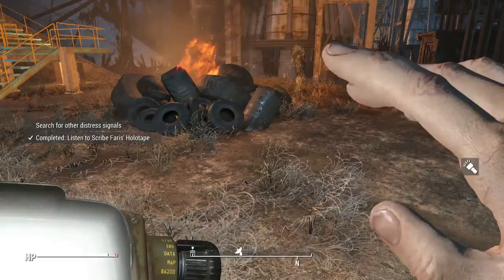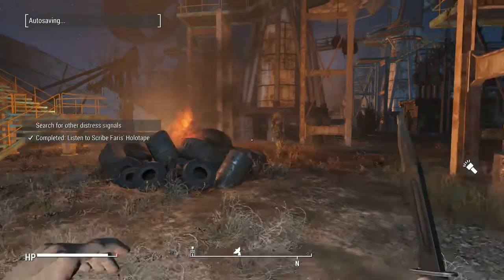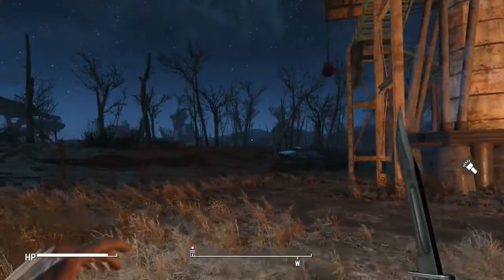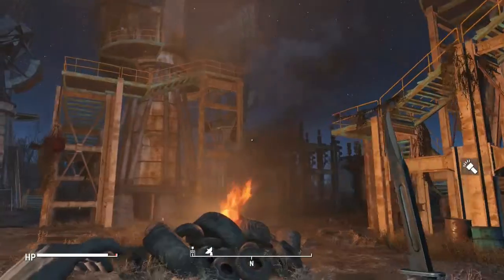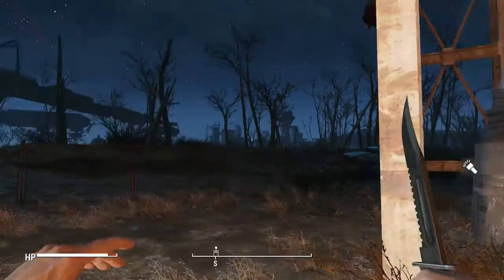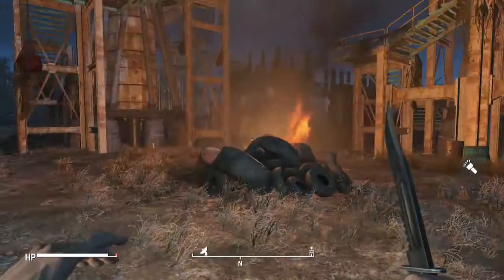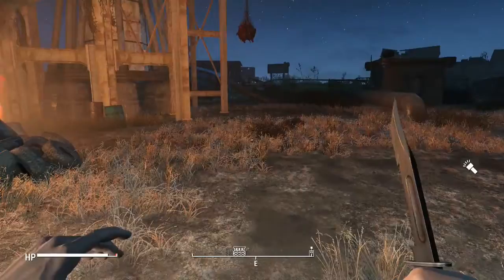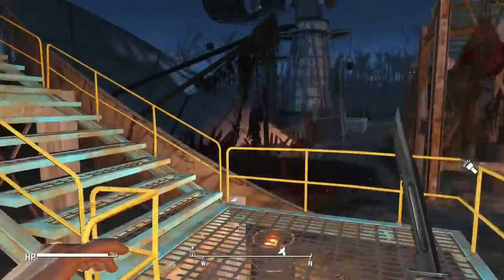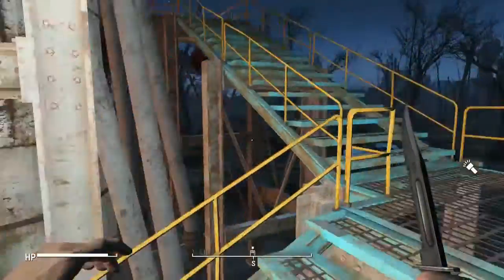Semper Invicta, brother. Semper Invicta. Well, we lost a brother, but at least we've avenged him at this point. All these goat fuckers are dead. But I didn't actually get much looting done there, so I'm going to finish looting this place up. If we find anything cool, you guys will know, and then we will move on towards the bunker that he mentioned, I suppose. So I will see you guys in a moment!